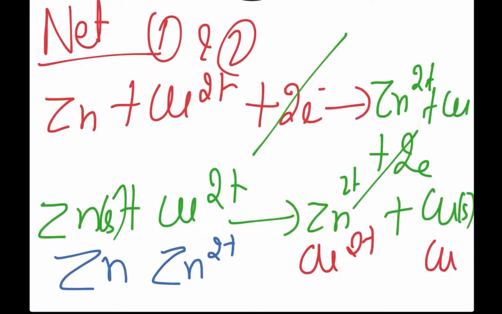In between these two, I will be drawing single lines which represent the phase boundary. Now what is the phase boundary? Zinc was in your solid metal, whereas zinc 2 positive was in the electrolyte, and here copper 2 positive was in the electrolyte, whereas copper was in solid. That's the phase. And between zinc and copper I will be drawing two lines here, and these two lines actually represent the salt bridge which was there in the galvanic cell. The salt bridge which actually made the functions possible of the galvanic cell. I would write it like this. So concluding, what is the way we write the cell representation of a galvanic cell?